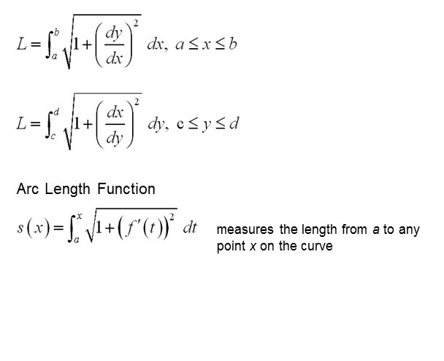So anyway, to make the result a function of x, let x be the upper limit of integration, and use a letter other than x in the integrand. The result will be a formula for the length of the curve as measured from point A to any point x on the curve.